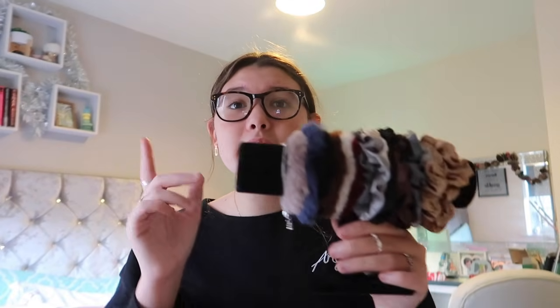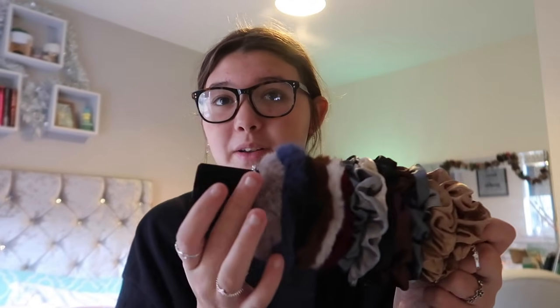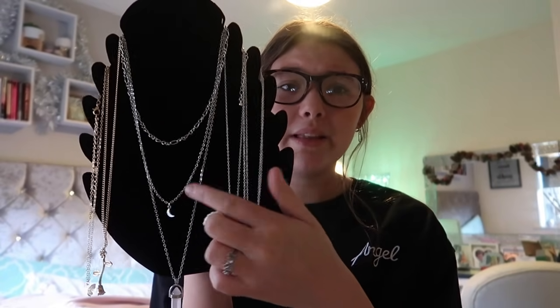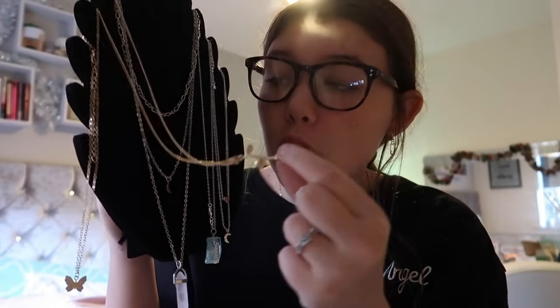The next thing is these cute stands that I got — I actually really needed these, for jewellery and scrunchies. I've put one of my scrunchies on that I got — I got these really nice silk ones and some fluffy ones. I also got the same things but in a necklace stand, so I put all my cute little necklaces on here. I did get two of these. Look at all these amazing necklaces — all of these necklaces are the ones I got for Christmas. I absolutely love my crystal one. There's also an adorable one with the moon on it, a rose one which is so beautiful, and a butterfly one. They're all amazing — ones with keys and lockets too.